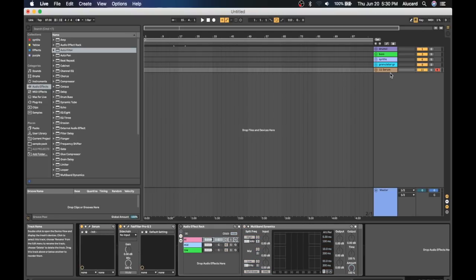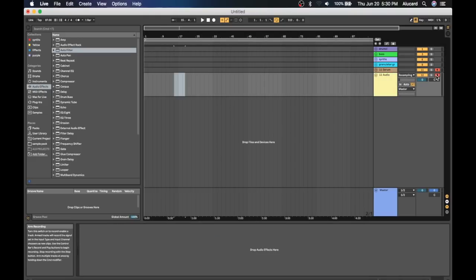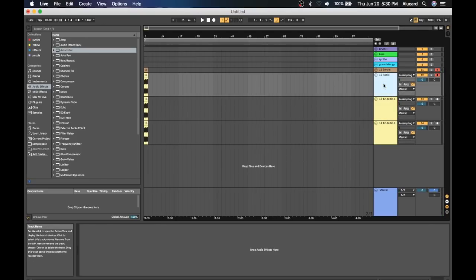So I can set up a resampling channel, set this to record, and then what I would do is duplicate this 3 times, and this would be our highs, this would be our mids, and this would be our lows, and then we would process them the exact same way. But we can freeze these individually or mix and match them, and then bounce them back all into one sound, which is the classic way to do it.